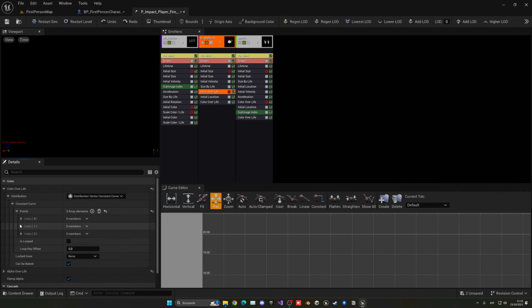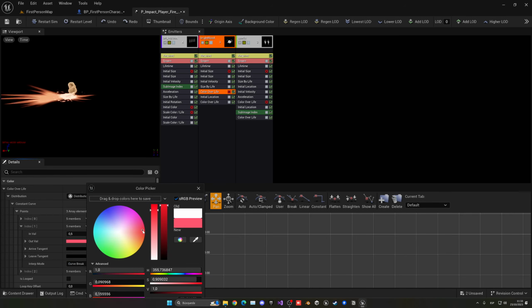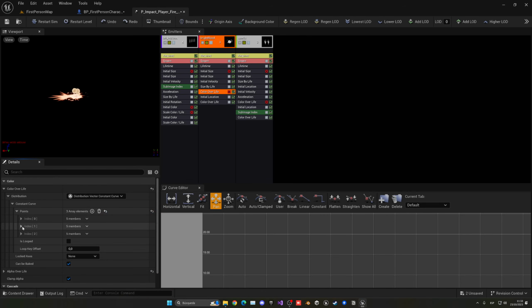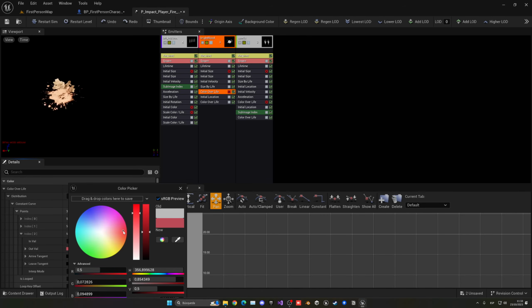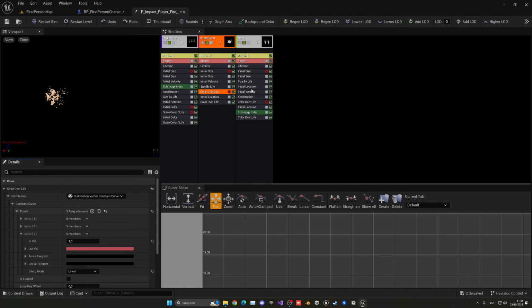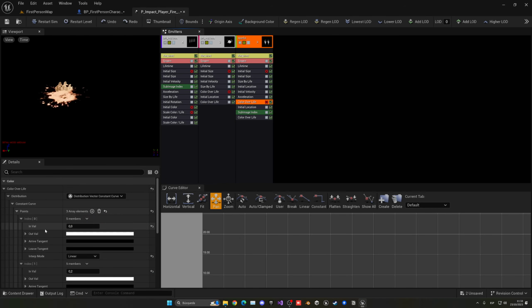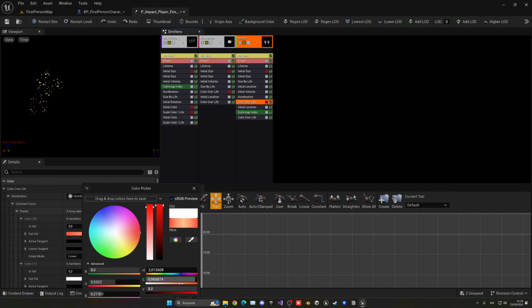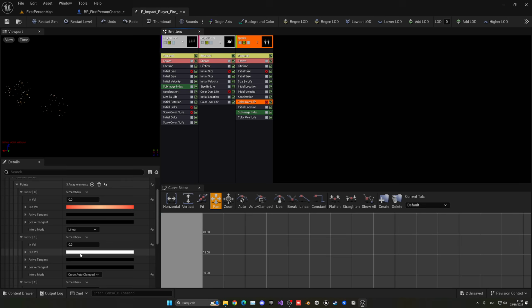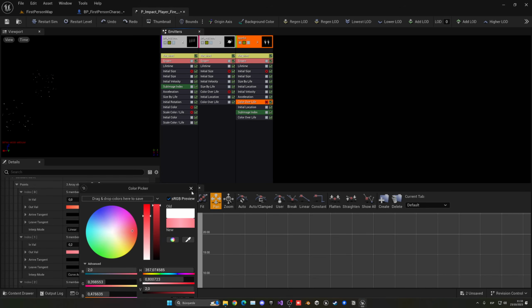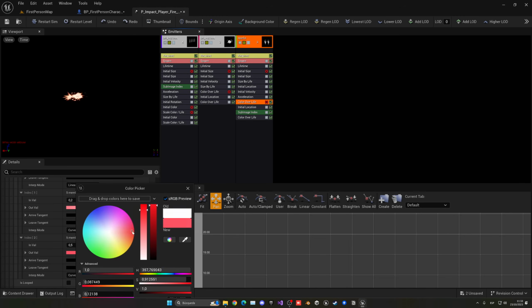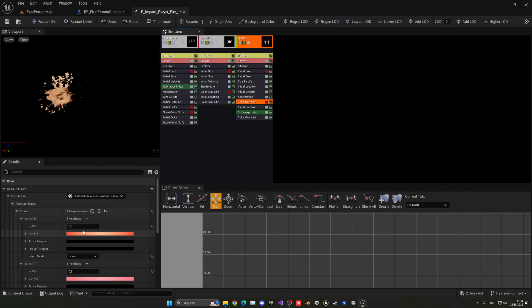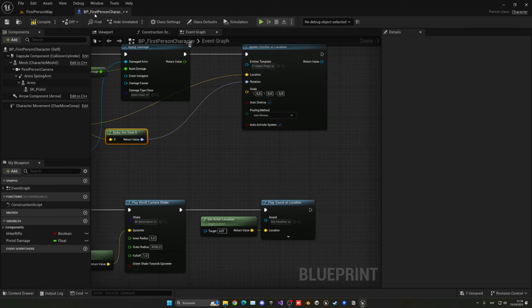So we're changing this a bit to be more reddish, but it's not very noticeable. But yeah, we're doing something, I guess. Now, of course, this is Cascade, the old Unreal particle system, so I won't really recommend you learn this, so that's why I'm not really explaining stuff. If it was Niagara, don't worry, that will be a bit simpler, but it's okay.